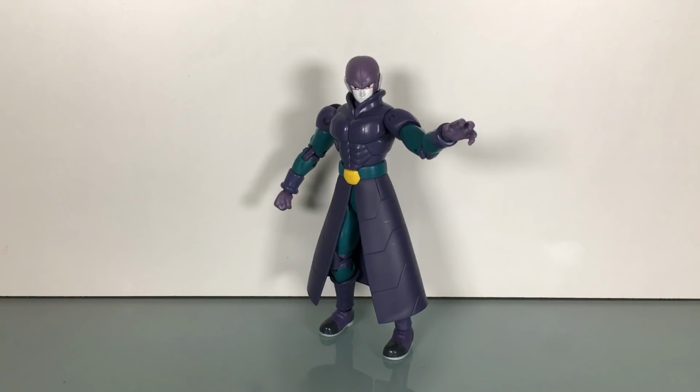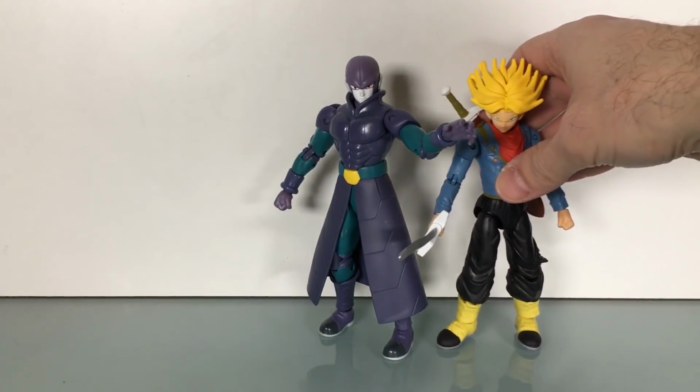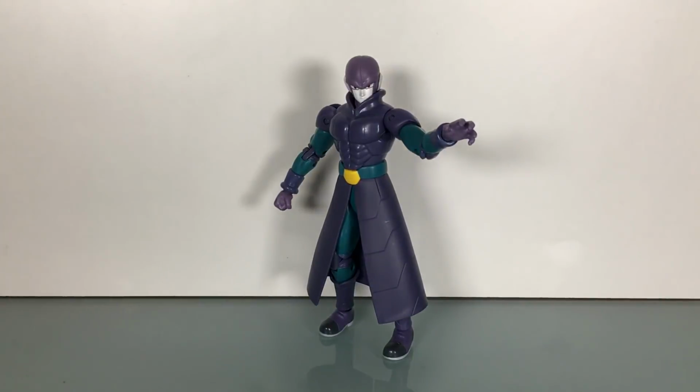So, pretty cool. If you didn't see my haul of the week, I was able to pick up two of these guys, Hit here, and Trunks. There's a size comparison for you. I picked these guys up, and I'm getting these reviews done right away.